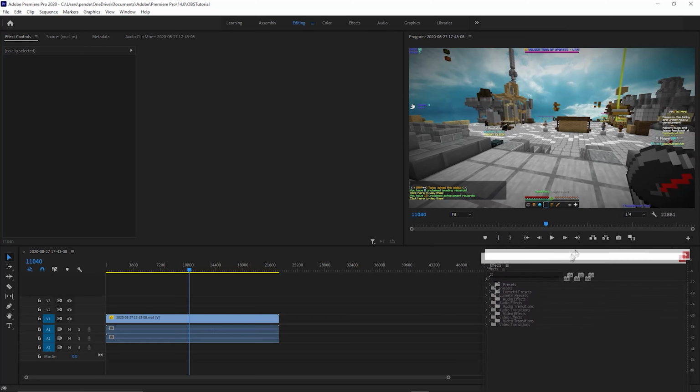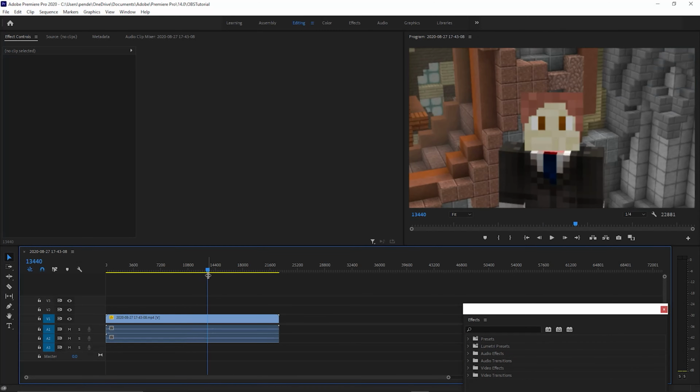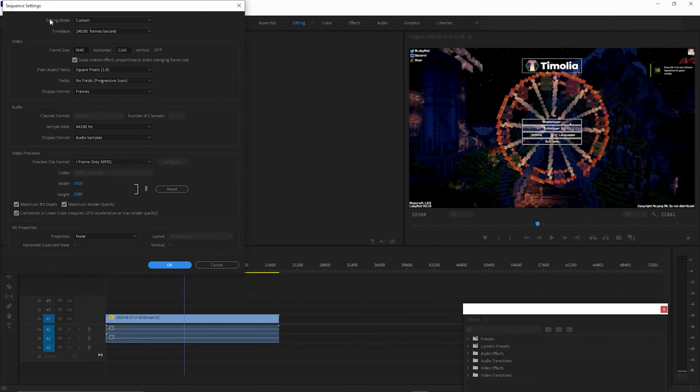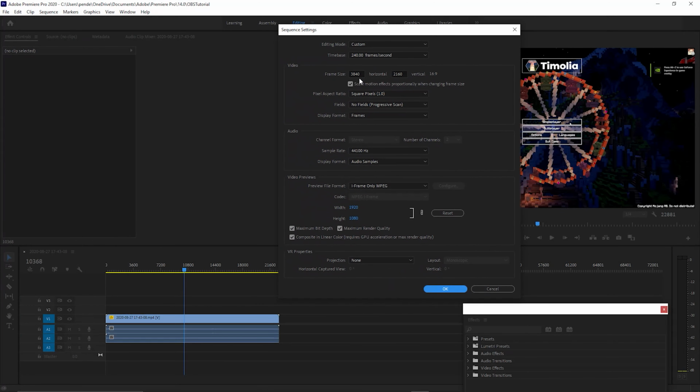Now guys, we're in Premiere. We've got a little recording file here that I took earlier. I upscale my videos to 4K, so we're going to change my sequence settings. As you can see, they're already set. I don't recommend upscaling your videos to 4K if you don't have a very powerful computer. As I said earlier, I have a very powerful computer, subtle flex, but this is really for more powerful computers. Your computer would have a lot of trouble rendering this out and even just playing it on the timeline, most likely. But again, you can do this if you want, but if you destroy your computer, it's not on me.